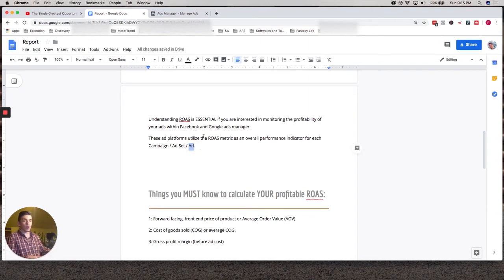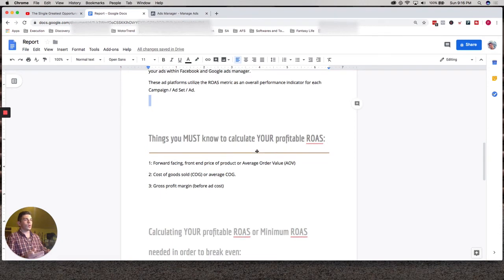Now you can sort by ROAS again and quickly see, okay, this creative is performing much better than all the other ones. It's clearly an outlier. So let me see how I can scale this creative horizontally. Let me take this creative and change some things, move some things around, improve some things, and let's see how much money we can continue to make off of this specific creative. Throw it into retargeting campaigns, scale it out to new audiences. Take what's working and run with it, and don't hold on to the stuff that's not working. If it's losing you money, you can safely go ahead and turn that off.